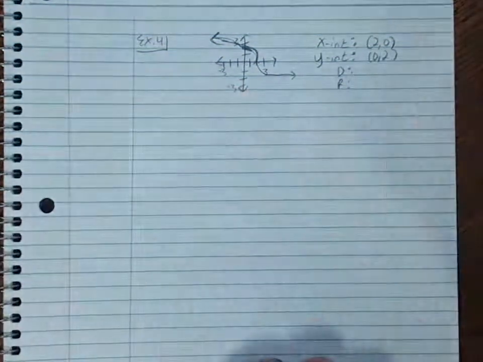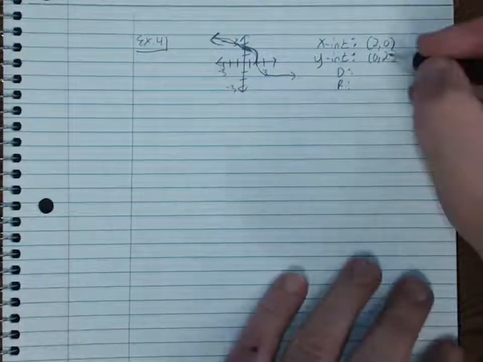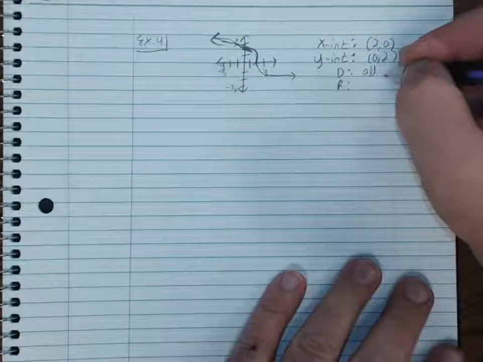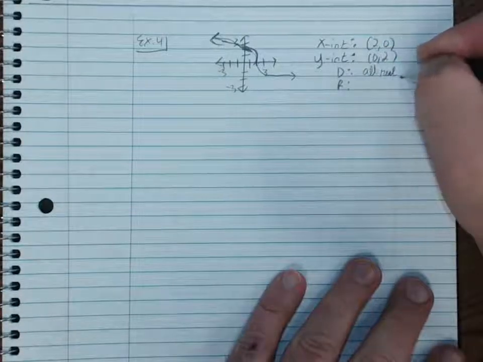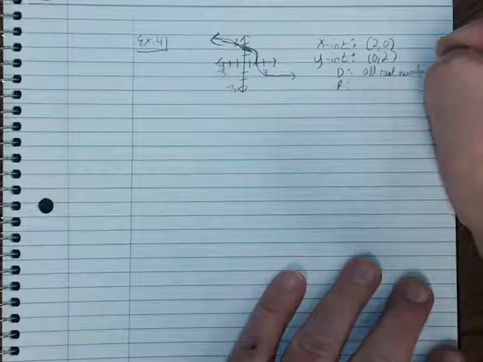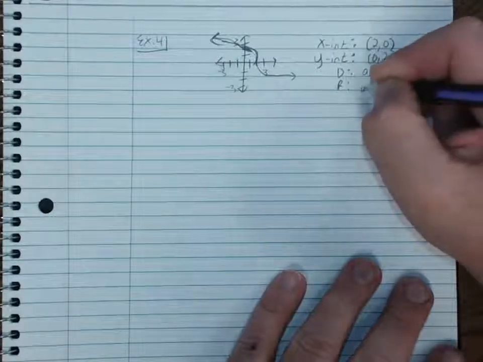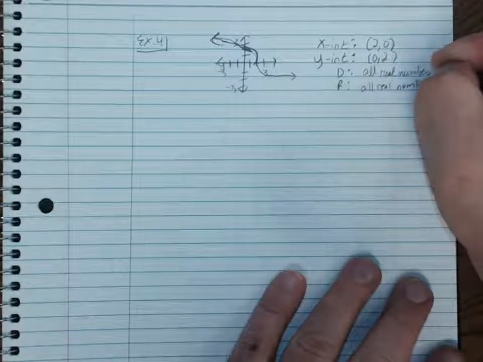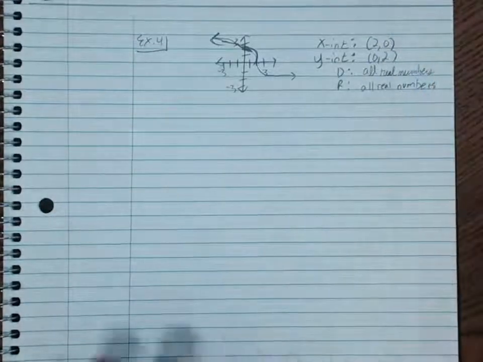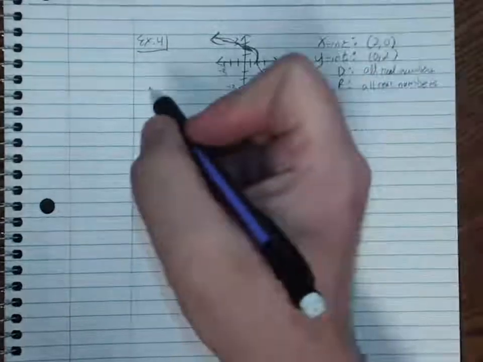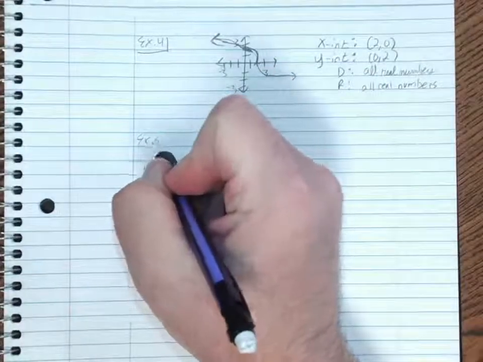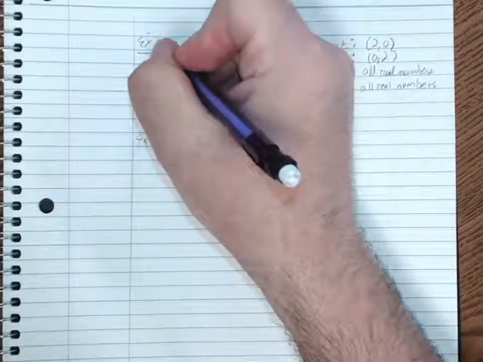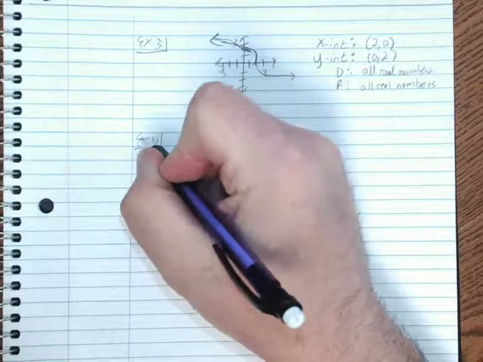And here's the best part. The domain and the range are all real numbers, no matter what your graph looks like. That's it. It's that easy. Like, I wish it was harder, but actually I don't wish it was harder. I'm glad it's that easy. Let me do another one that maybe looks better. Why is that example 4 when that's example 3? Let's try that again, shall we? This is example 4.